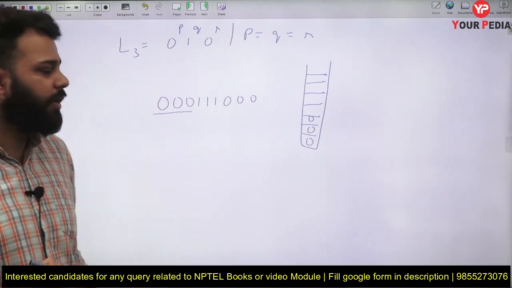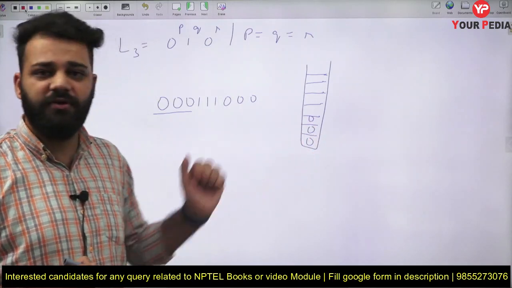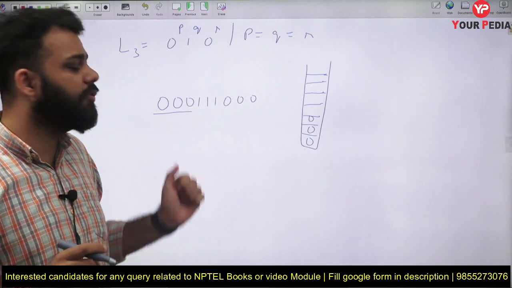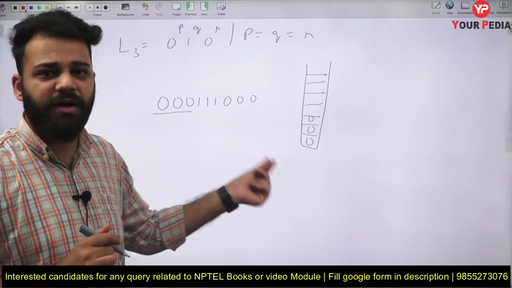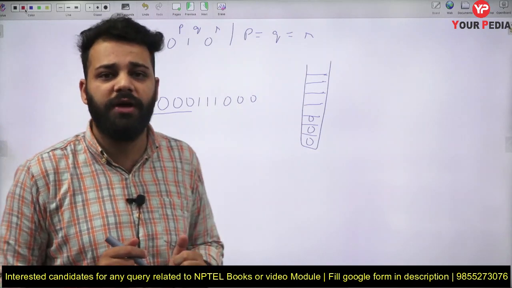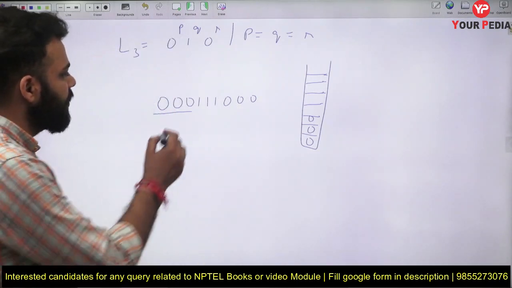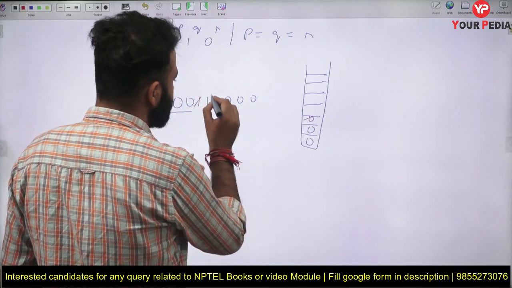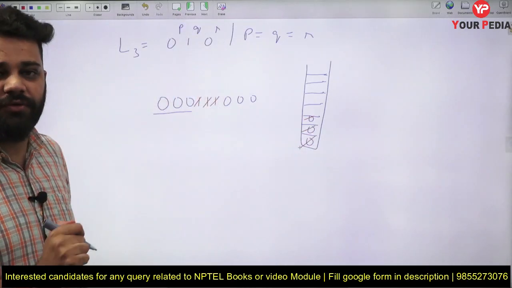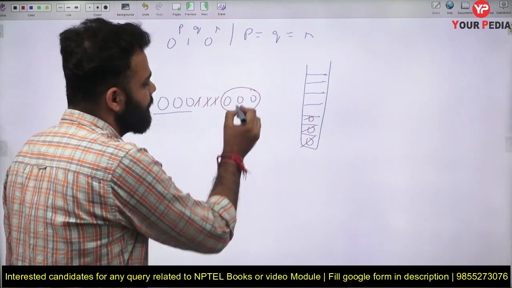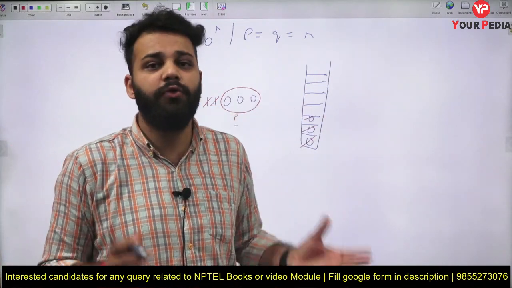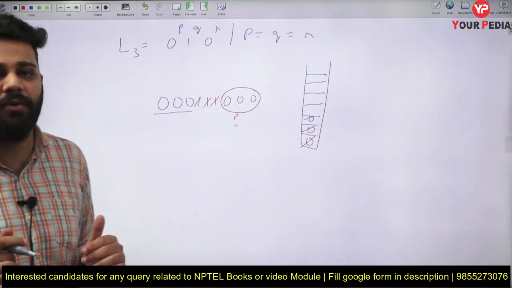Now for 1 you have to compare these ones with 0. Now how can you compare that the number of ones were equal to the number of zeros? You have to pop simultaneously. That's how you can compare the number of ones were equal to the number of zeros. So if you pop these, number of ones are equal to number of zeros. But what about these zeros? How you will be able to compare this? The stack is empty. You don't have any past record of the number of zeros.